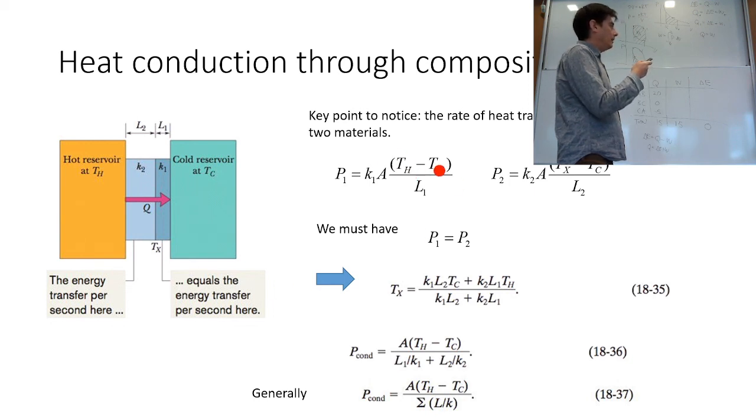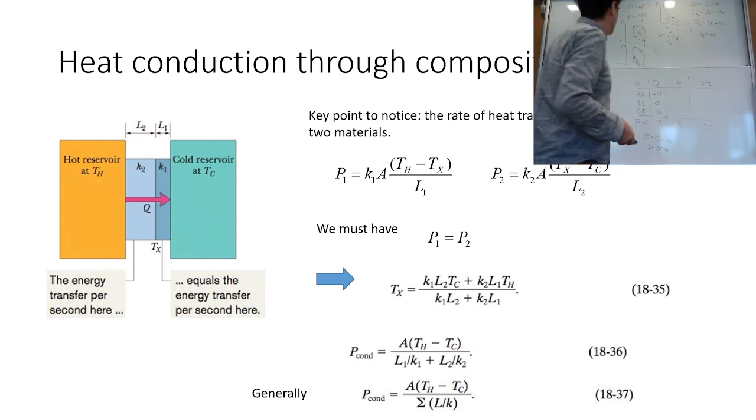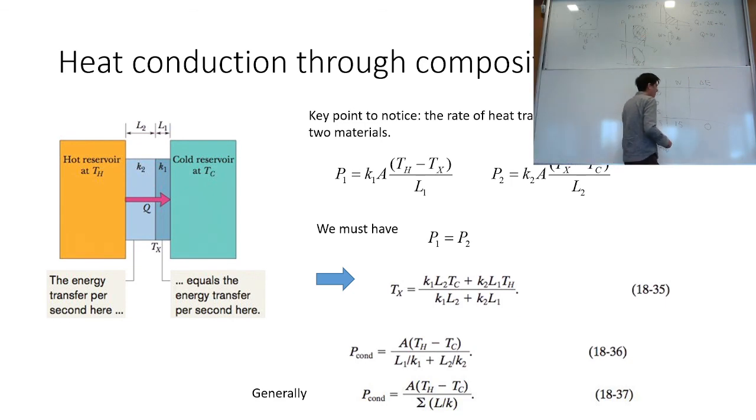So we've got the hot end and we've got the cold end. And because these powers must be equal, we now have an equation for this temperature X. We didn't know what the power is; the question will probably not tell you. But because we've got two equations, we can just eliminate the power. And from there, we can work out what this temperature is. It's just a bit of algebra.